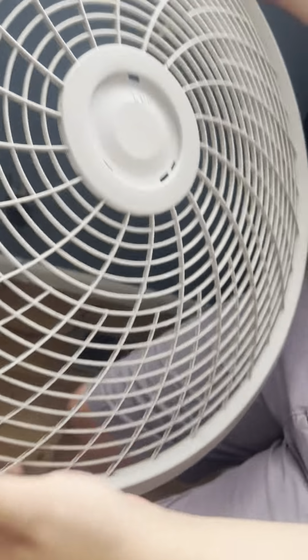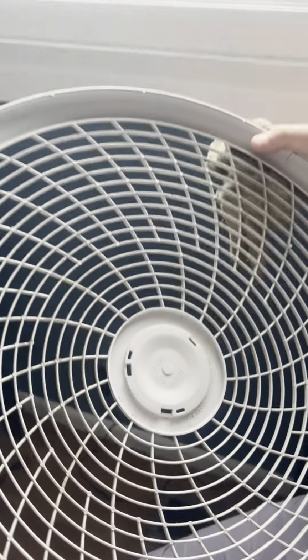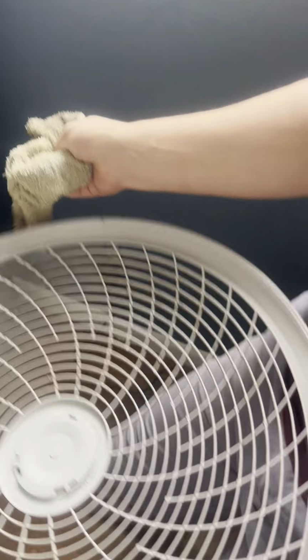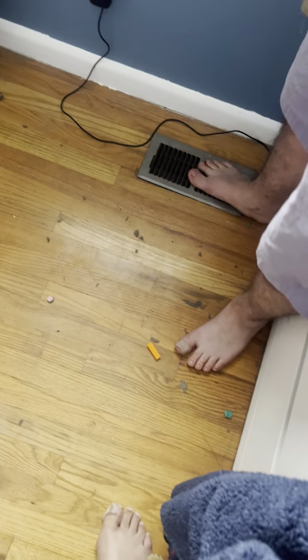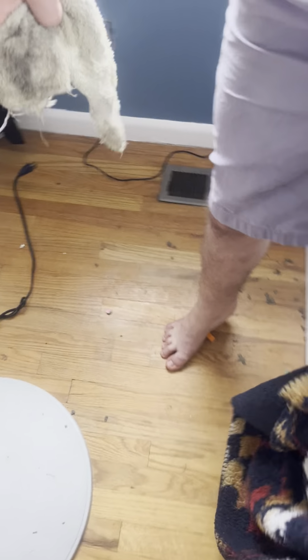Alright, now that you can see that, it's a lot better than when I had started. Still not perfect, but it's good enough. Look at the floor, look at the mess. It's kind of a mess down there from all the lint that was on it. Now I'm gonna do the cap.